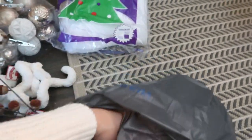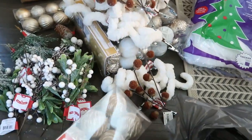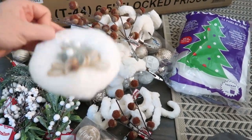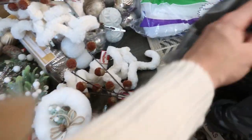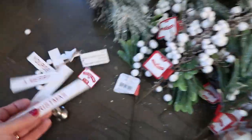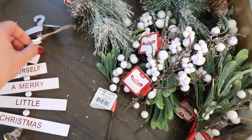And then I got these little ornaments that are really nice, more for the boho theme too. And then I got this one. It has the really fuzzy material. And then also this little ornament that I thought was really nice. I'm not sure, let me see how it goes. Okay.